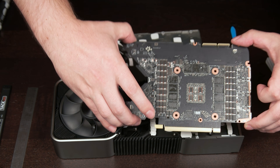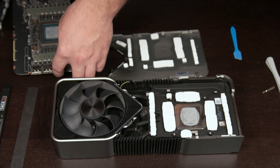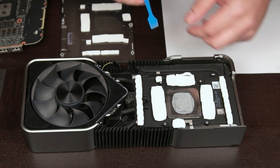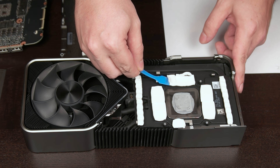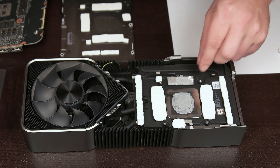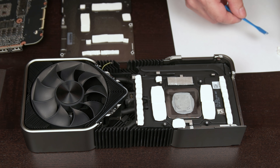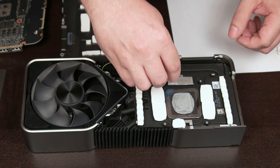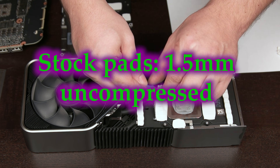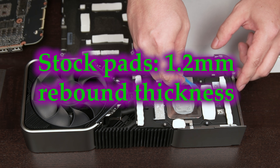However, we can take a look at them. Upon disassembly, we see the white thermal pads that stick to either the card or the cooler. If you were to take apart your card to repaste the core, you may be able to get away with not replacing the thermal pads and just reassemble it as is, but any attempt at removing the factory thermal pads will result in them becoming completely unusable. These pads contain fibers and resemble a kind of thick paste held together more than a completely solid piece. You can see they fall apart in pieces when removing and leave quite a bit of mess to clean up. After finding a relatively intact pad, I measured the thickness to be about 1.5 millimeters uncompressed with a digital caliper, and compressing and releasing the pad resulted in what I will refer to as a rebound thickness of about 1.2 millimeters.